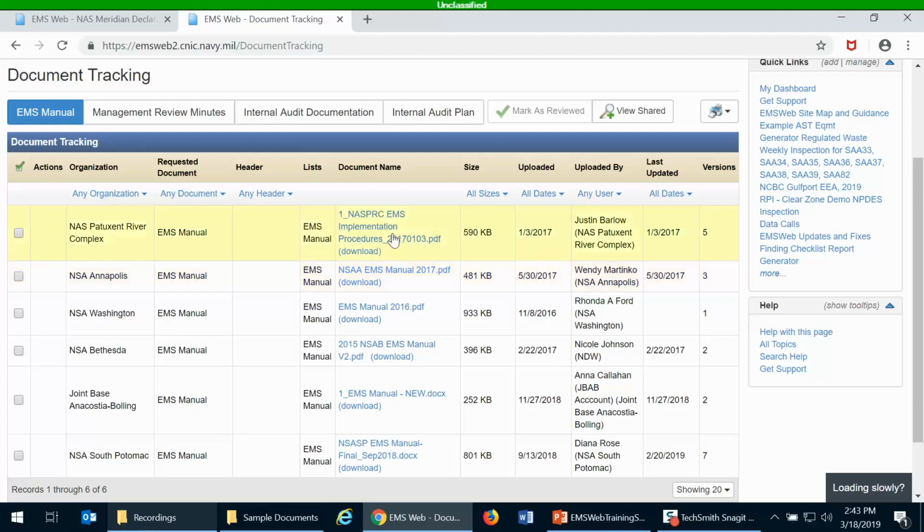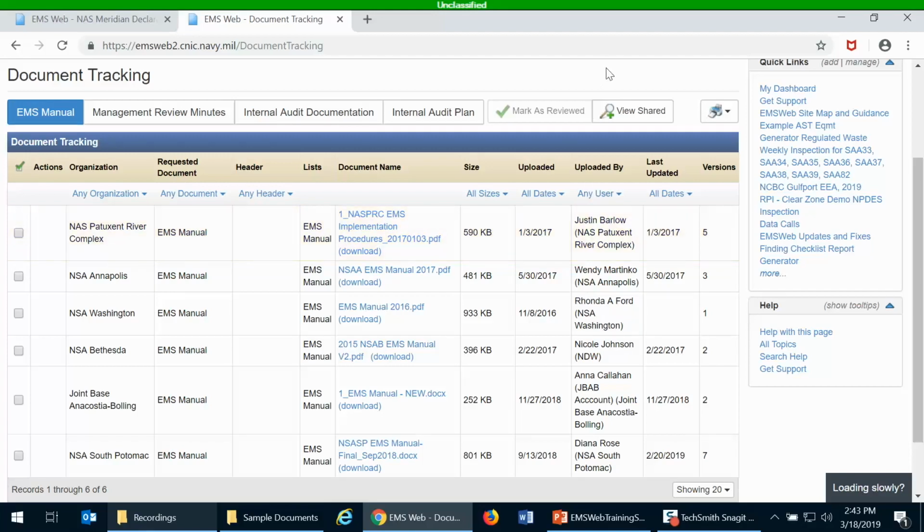They can upload the document that's been requested, or they can download it, and then they can also mark it as reviewed so that the region personnel knows that it's current, or they can upload additional versions. You can see that this EMS manual has 5 different versions to it, but when you download it, it will download the most current version.